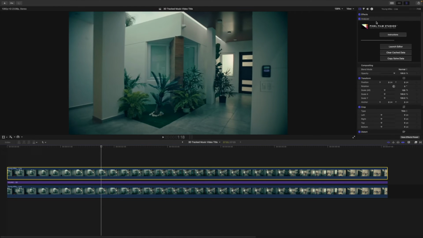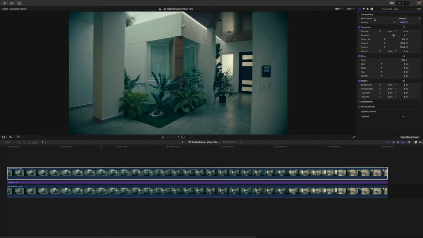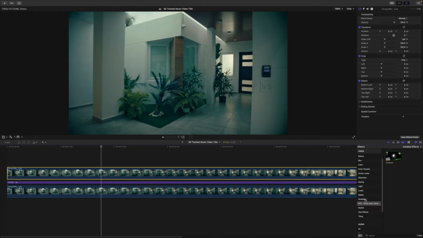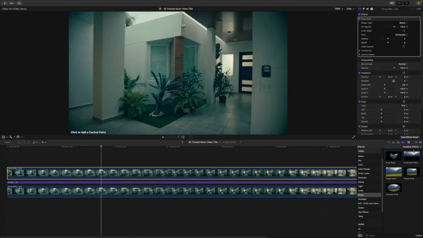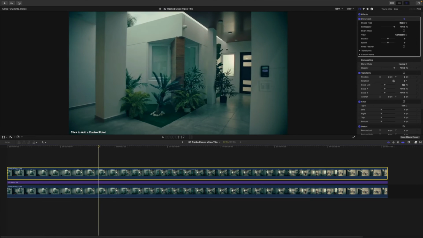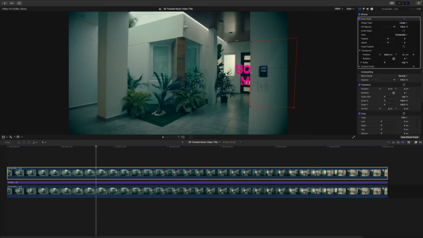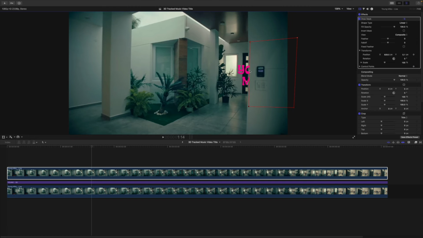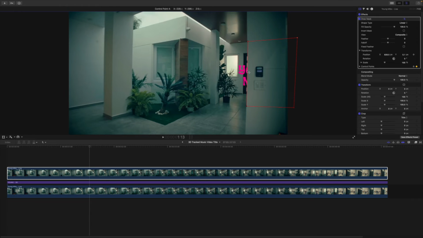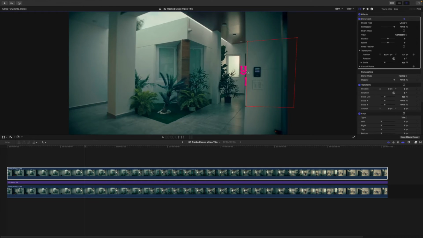With the top title or video selected, I'm going to delete the analyzer and just go over to the effects. I'm going to go to masks and add a draw mask, and I'm going to add the draw mask right here. So click once here and here. Now, if you go to control points and we add a control point there or a keyframe there, and under transforms, we add a keyframe next to position. As you go back using the left arrow key, you're going to click in between the red line and you're just moving it. So you're just pressing left on the arrow key and moving this box as you need.